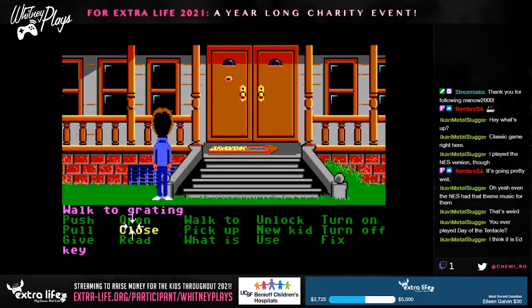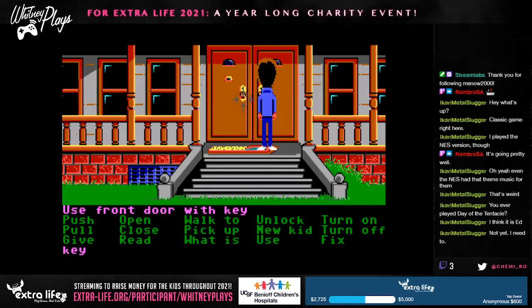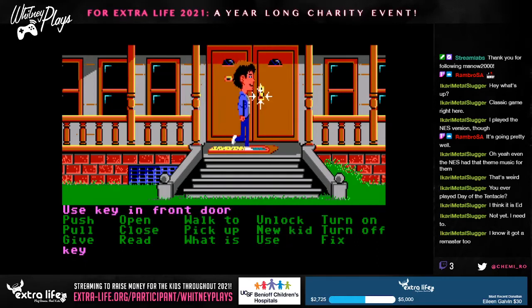All right, let's use key. Oh, do I need to walk up to the drawer? The key. Oh my god, I'm already having problems. Okay, hold on. Let me walk up to the front door. Let's go over here. Use key in front door.